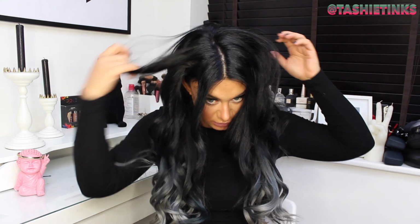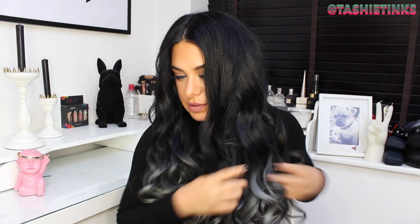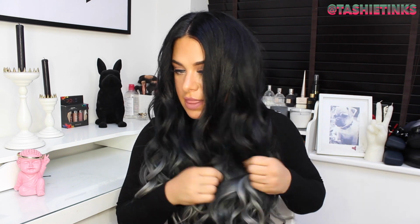Okie dokie. So once you're finished, you should have something that looks like this. Obviously we're not going to leave it like this. So you want to just give it a good shake. Kind of rub the ends between your fingers, just to really loosen it up and create some texture in there.